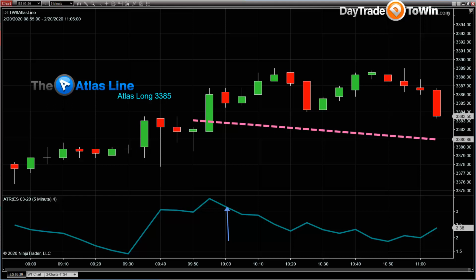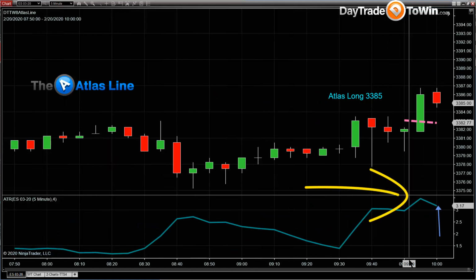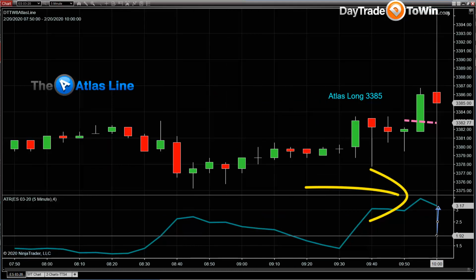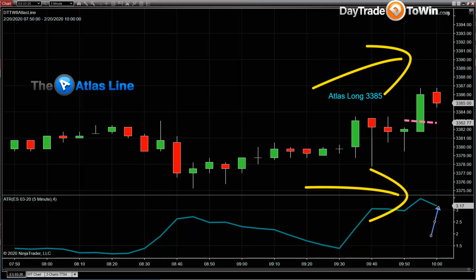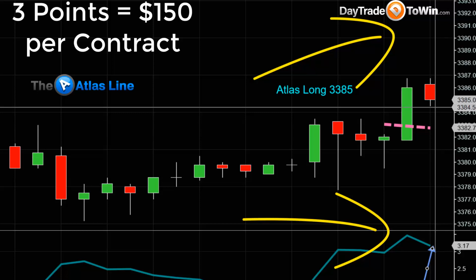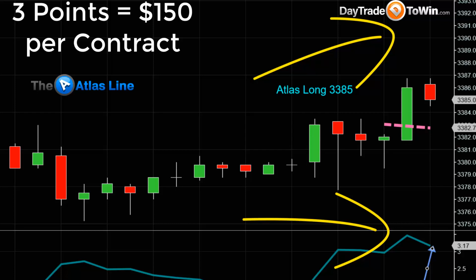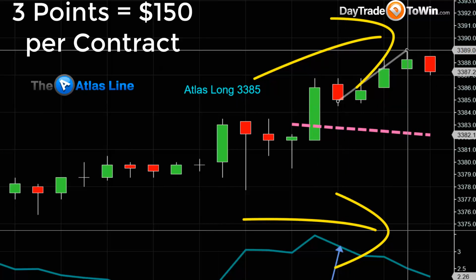The ATR allows me to understand the expectation. So the expectation at this point in time that the market will move up or down is 3 points, 3.17, so I'm rounding down. The E-mini S&P works in quarter point increments, so 3 points is what I can expect. And by the way, 3 points is roughly $150 per contract. So every time the market moves 1 point, it's $50. 3 points is $150. So now as the market moves into the future, I can see that it did in fact move the 3 points.